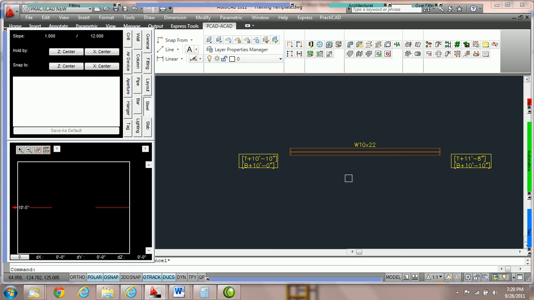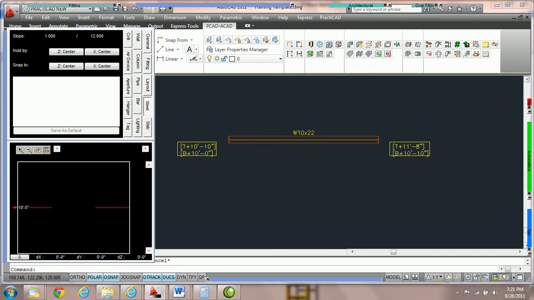So what we've done is we've gone up 10 inches, and that would make sense because the run is actually 10 feet long. The length of the beam is 10 foot, and we wanted to go up 1 inch on the y for every foot on the x, and we went 10 foot on the x. So here we've got bottom 10 foot on one side and bottom 10 foot 10 inches on another. So that is one way of using rise and run.